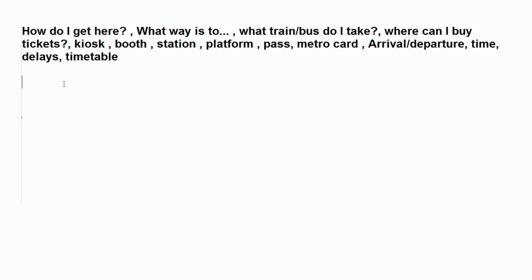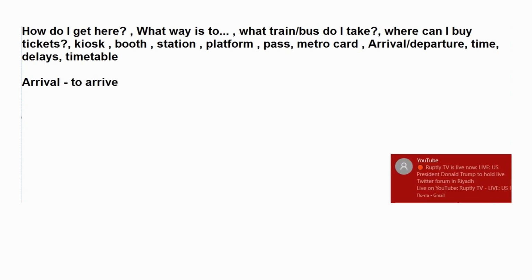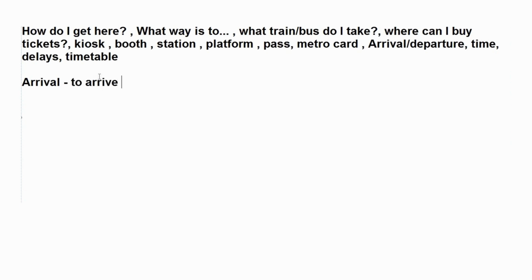Okay, so now we're gonna do arrival and departure. So arrival. Like you guys know, in English, to arrive. It's derived from that, right? So arrival is to arrive, and departure. It's not usually used, but it's good to know. Departure comes from to depart, the verb, okay, which means to leave, to leave somewhere, okay, to leave, to arrive, all right.